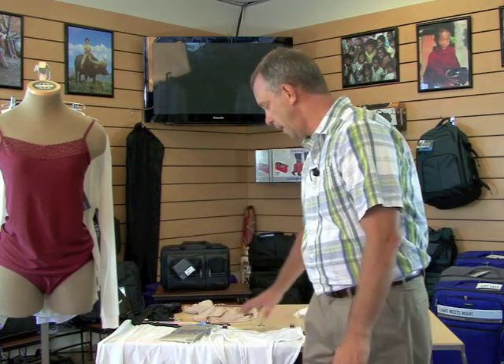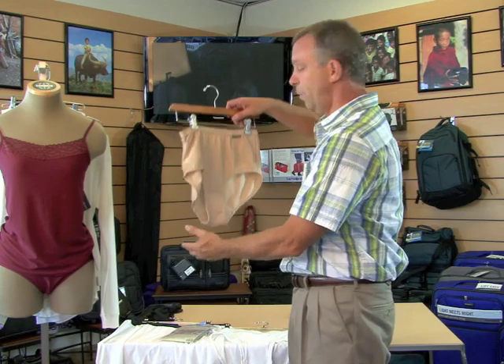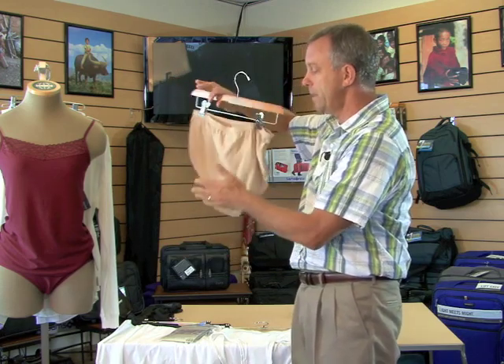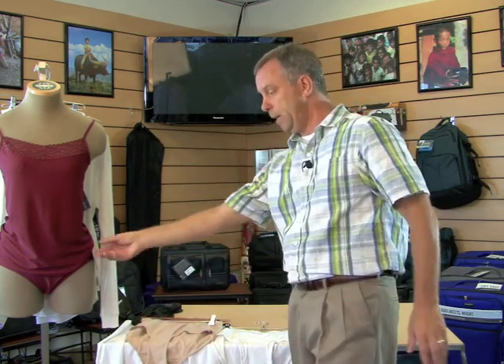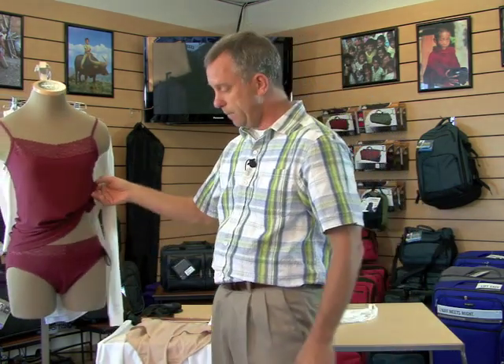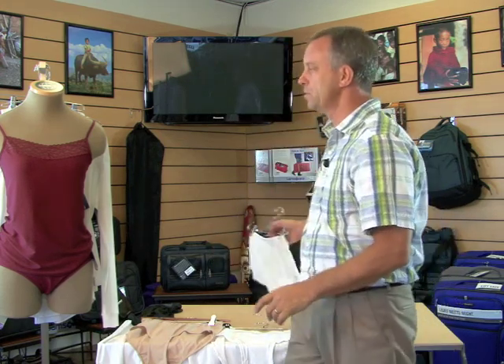So we've shown you the array of Ex-Officio underwear for men. There is the women's full cut — probably our most popular, with nice general coverage on the backside. There's the thong and there's the bikini — this is an example of bikini in the Lacey right here. So it's not a string bikini by any means; it's good and comfortable for the mature woman. We also have a couple others to show you.